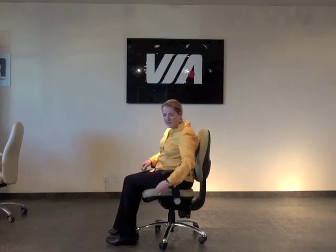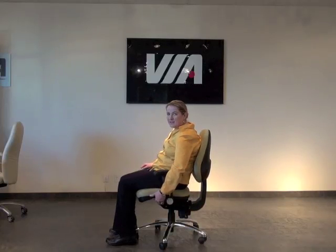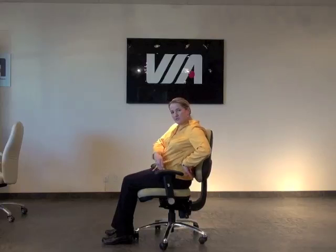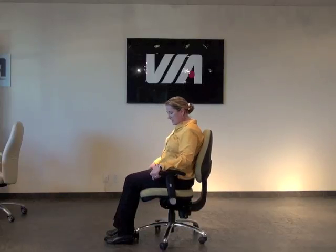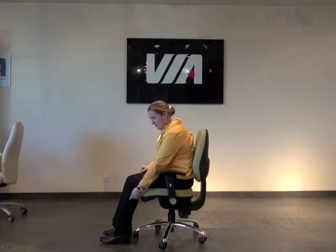The way to do that is to lift this lever here and the seat slides forward. That gives you more access to the seat surface and gives you an opportunity to increase the seat depth. To reduce the seat depth, simply do the same thing, but the seat pops back into its original position. And again, 1 to 4 fingers depth, that's good for me right there.